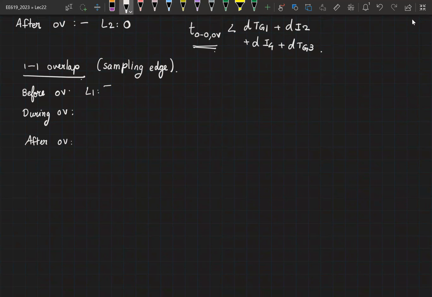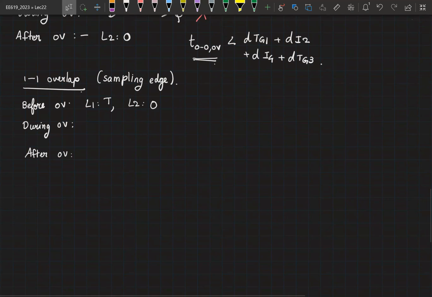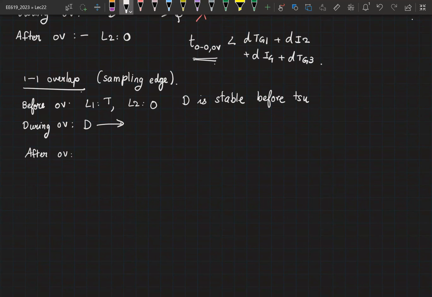So L1 is transparent, L2 is opaque, right? And again, because this is a sampling edge, we have assumed that the data is stable before TSU. Which means even though L1 is transparent, it is okay for us because the stable data is what is coming through. Okay. Now, during the overlap, of course, you have this direct path from D to Q. And after the overlap, L1 has become opaque and L2 has become transparent, right? So now what is the criteria that we need to meet in terms of how much 1-1 overlap we can handle?